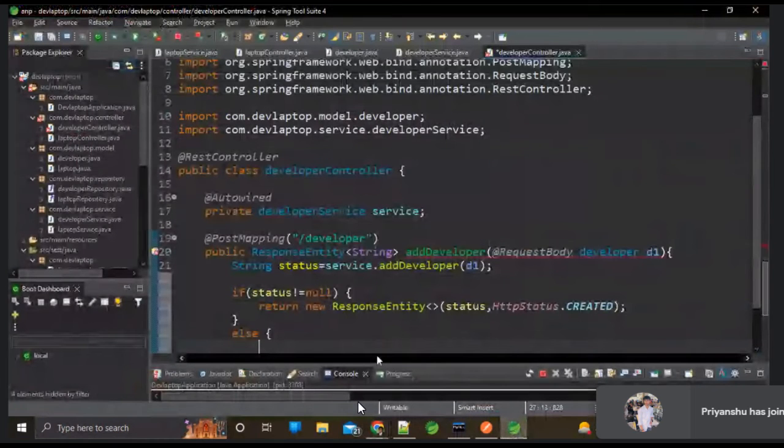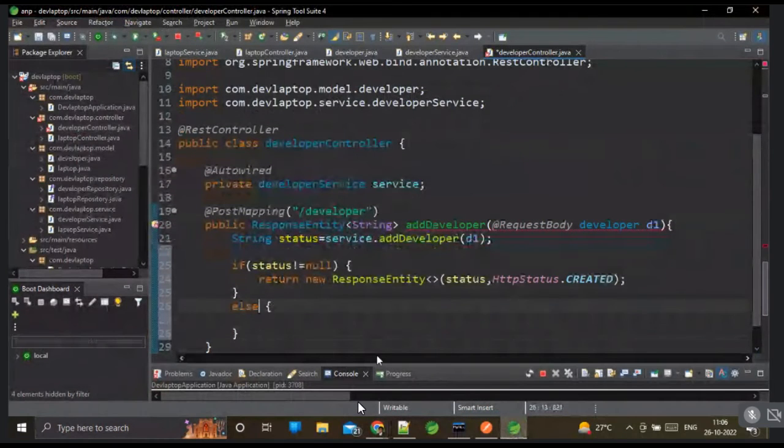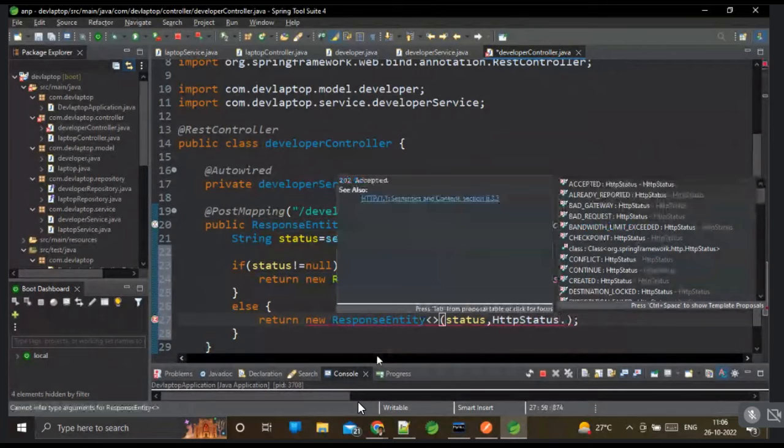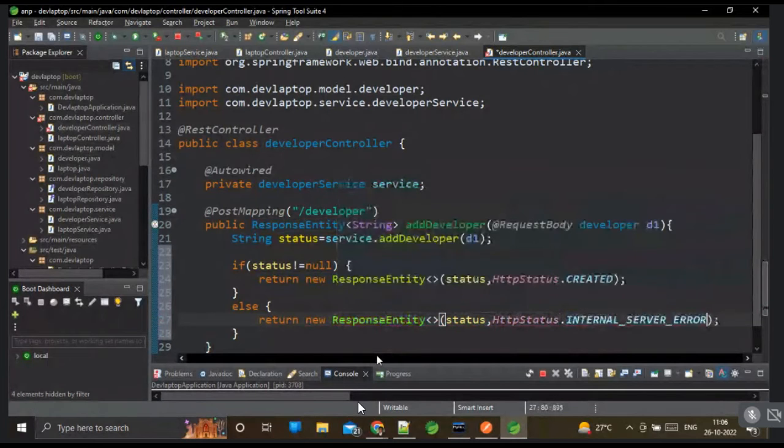Here we have to return the null message, and let me copy it and paste it in the else part. If we are getting a null value, that means it is an internal server error. We can send the internal server error. This is how we have to add the developer.